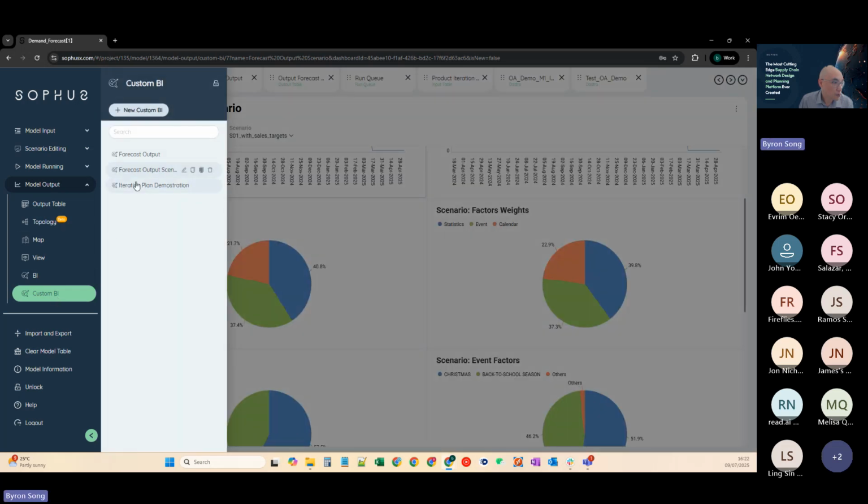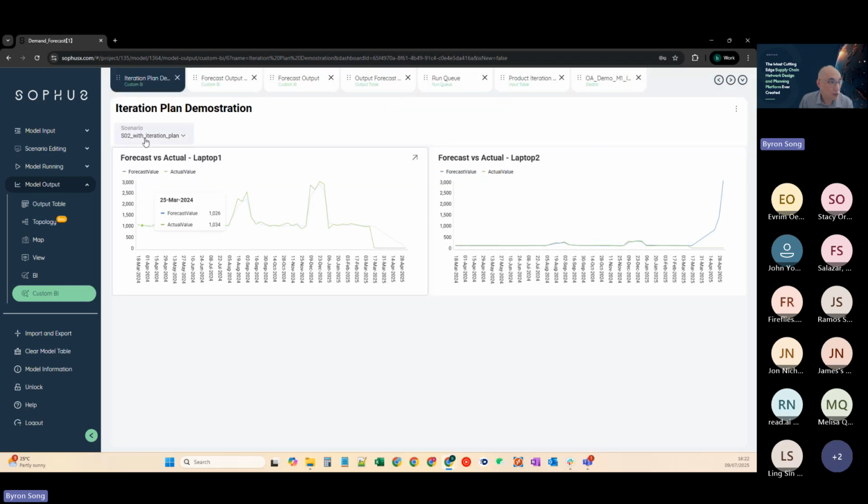And also, if we want to look at the iteration plan taking effect, we can compare laptop 1 and laptop 2 in this scenario 2. When we switch on the iteration plan, remember we saw earlier that laptop 2 is the new product that's going to substitute laptop 1.